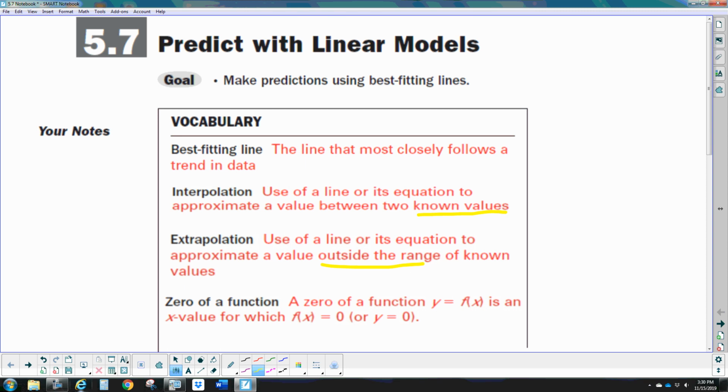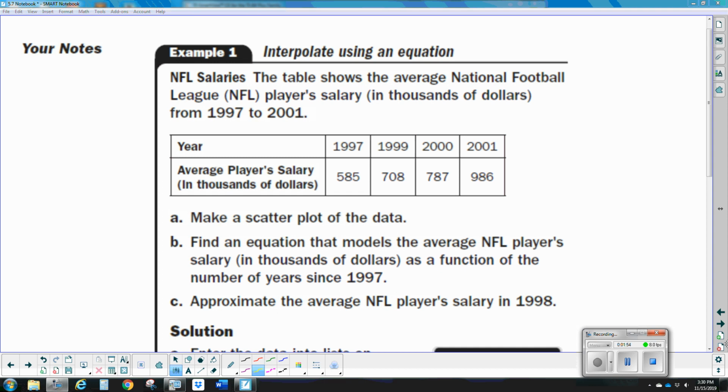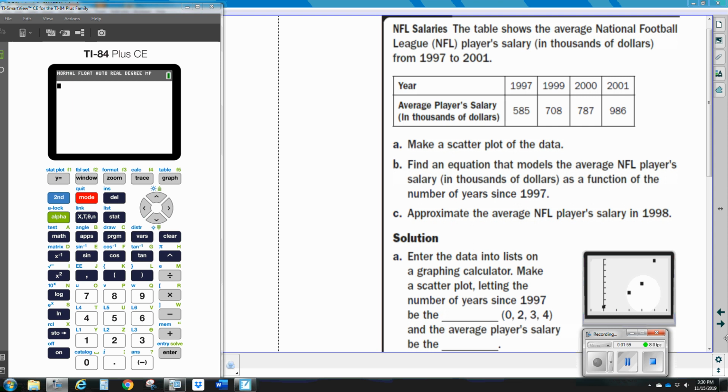In this lesson, we're going to be using our graphing calculator. So take out your graphing calculator now, and I'll show mine up on the screen. So this is the TI-84 Plus. If you have somewhere between a TI-84 and a TI-87, these functions all should be pretty much the same.